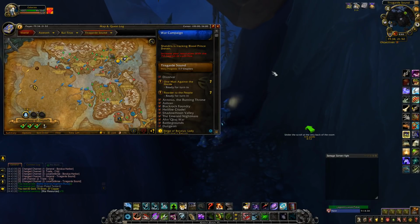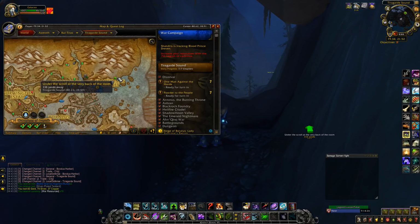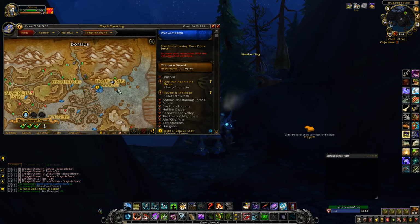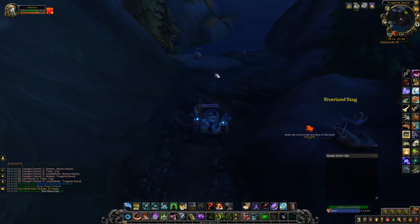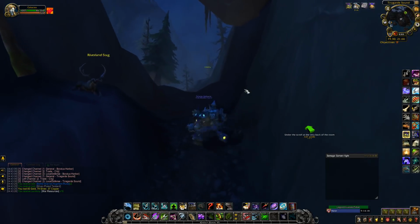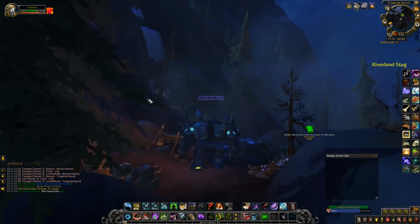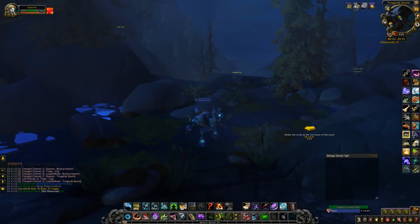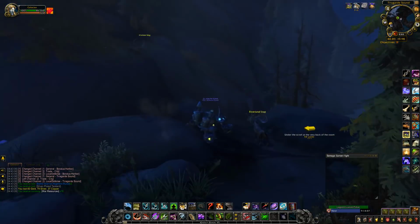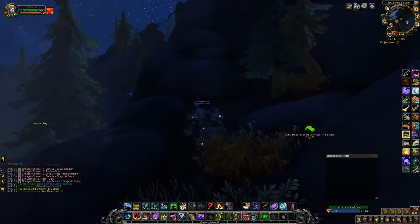Next up for Pebble 11, we are in Tiergard Sound still, and this one is at 80.23, 19.59, and it's behind a waterfall in a cave. So there's Baa'l. Here's a shore. Come up this shore, and just straight this way. This waterfall has to do with it, but we need to go up the waterfall. How are we gonna do that? I don't know. Well, I kind of have an idea. Kind of just winging it, to be honest.